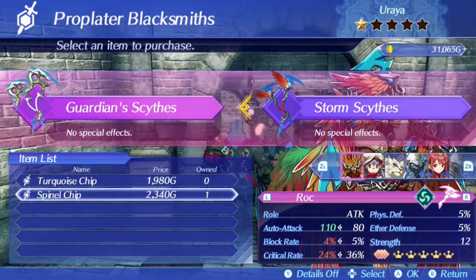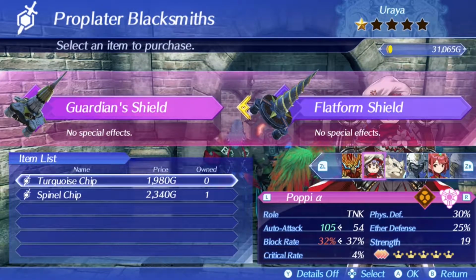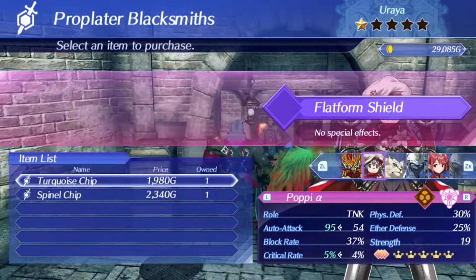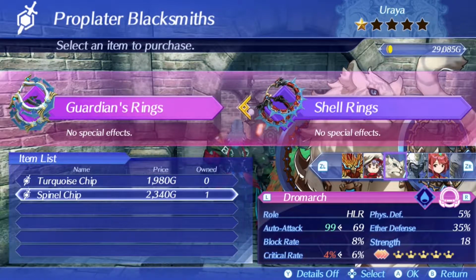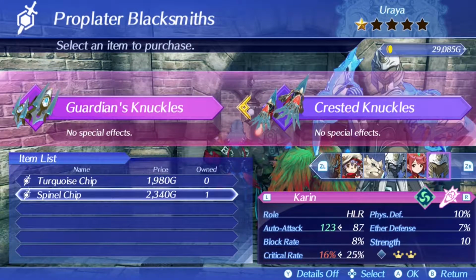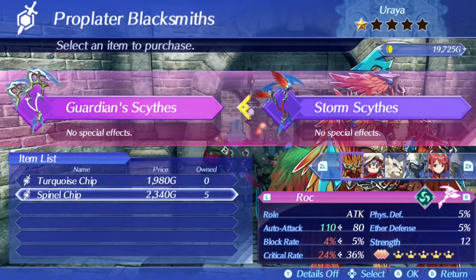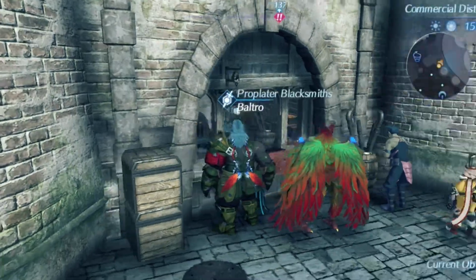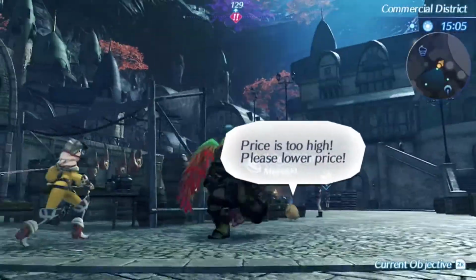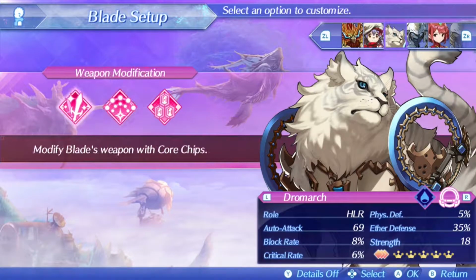Alright, let's see. I'm gonna hold off on buying core chips for Rock, because I want to keep that crit rate where it is. It's the turquoise chip for Poppy, I think. Draw marks. So that's 1, 2, 3, 4. 4 of these. I don't know how I feel about Rock's chip. Yeah, I'm just gonna hold off for now. We're gonna be using Rex coming forward here, so I don't think I'm too worried about Rock's core chip. Anywho, let's go ahead and slap these on real quick.